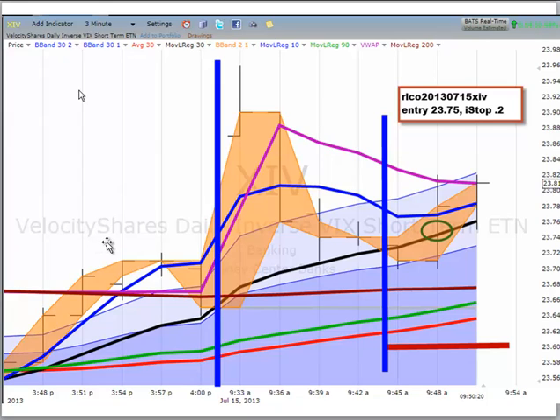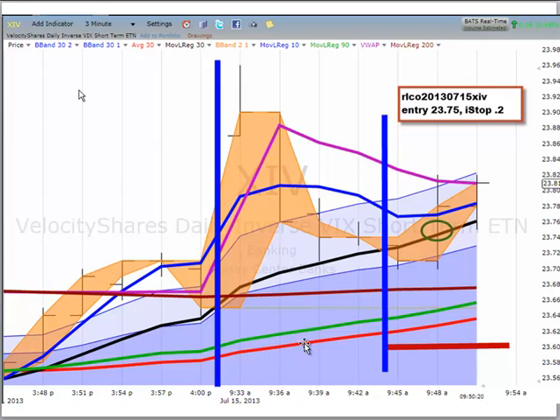In all of these case studies, we're using a standard markup. These are generally going to be on 3-minute charts. The blue shaded area is the 30-period Bollinger Band, plus or minus 1 standard deviation, which is the river. The light blue area is plus or minus 2 Bollinger Bands. We're using bar charts, and this orange area is a 2-period Bollinger Band. Looks like a rib. We call that the ribbon.